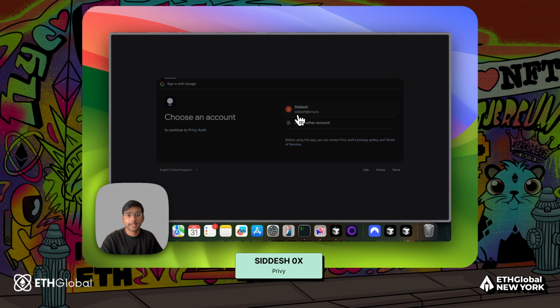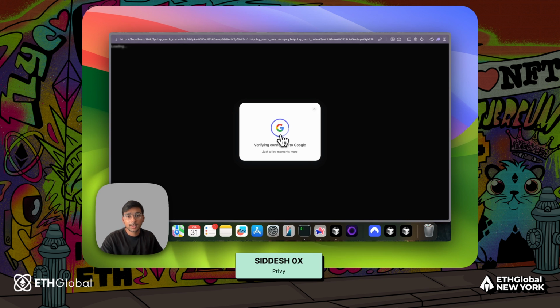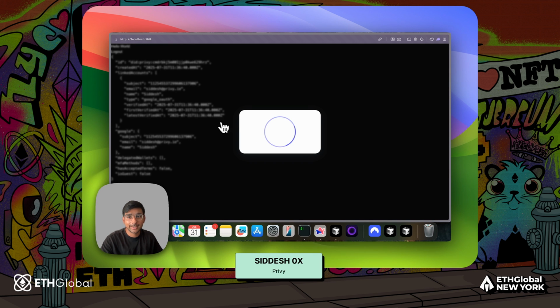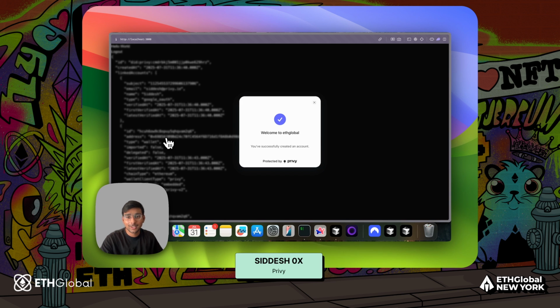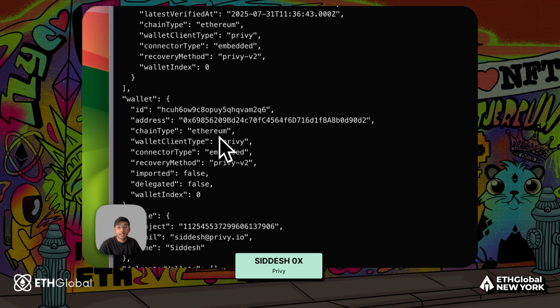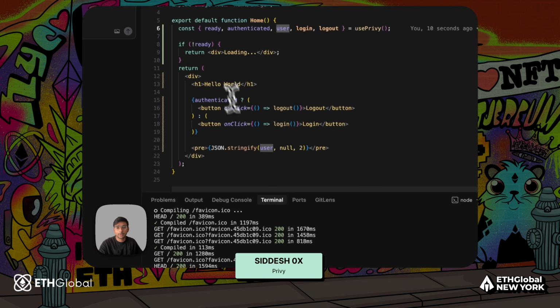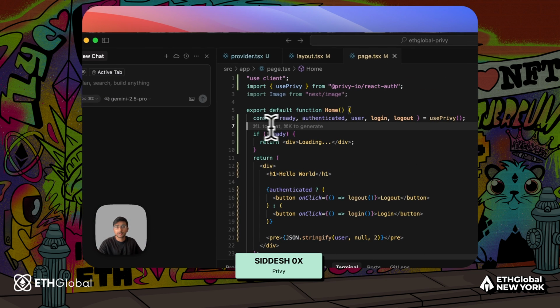I'm going to create an account with just my Google account. Now, what happens is it automatically creates a wallet for me in the backend, which is amazing. I already have a wallet which I can start using. So now I can simply go to my account and start sending transactions.